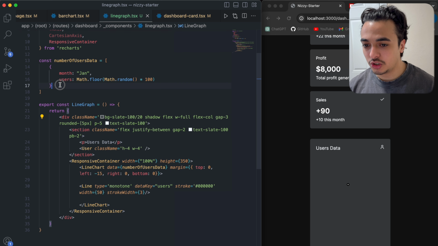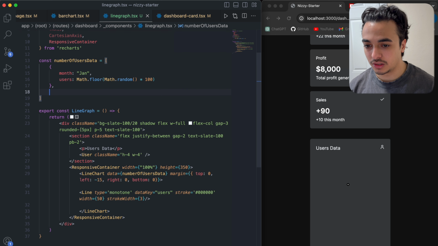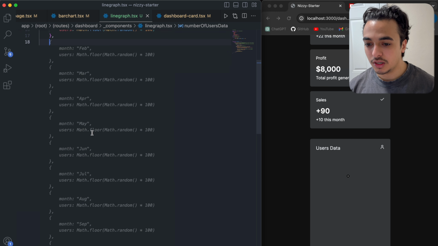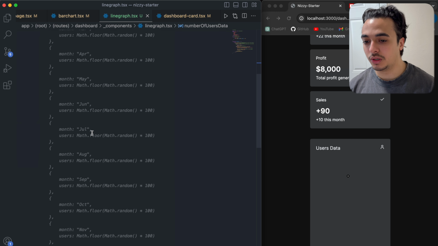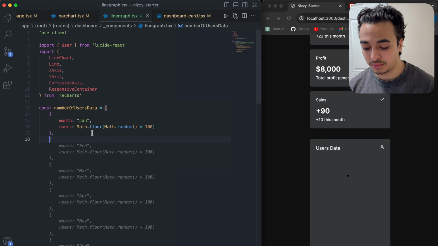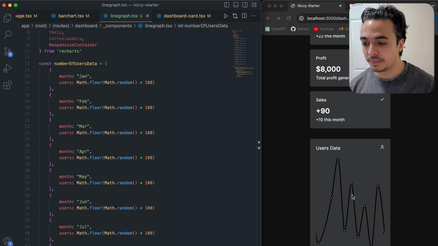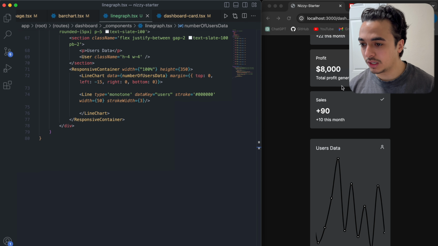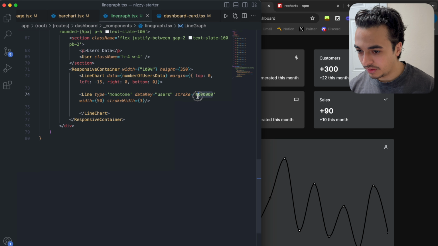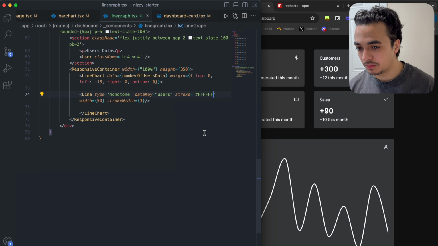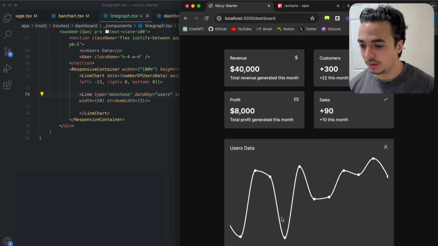And let's just display data. So let's go through every month of the year. And there we go. So I'm going to leave the repository down below for you to copy if you want to display random data. But I'm just displaying every month's data. And as you can see right now, this is what it looks like. But I want it to be white. So let's do FFF maybe. 1, 2, 3, 4, 5, 6. Something like this maybe. There we go. So you can see it just looks a lot better with the white.